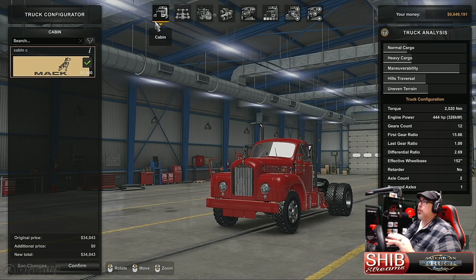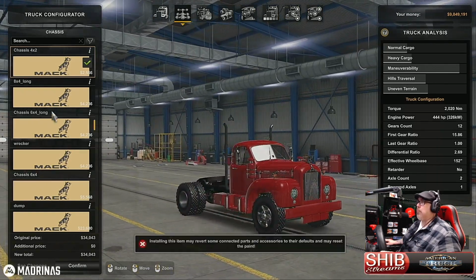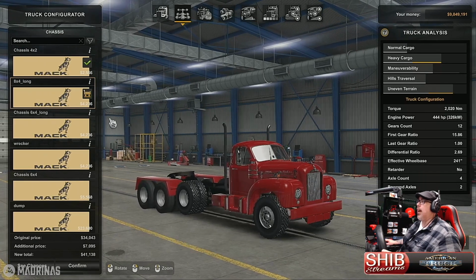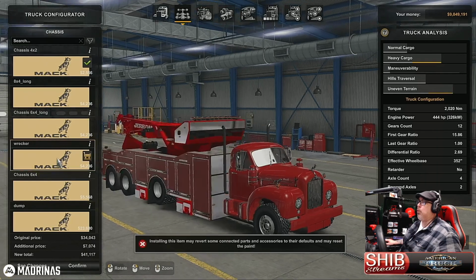When you click on it, you're going to notice there's only one cabin configuration, but you have many chassis. I think this is one of my favorite parts of this. The link that I'm going to share does give you some other mods. So if you see one of these chassis that you like, you're going to have options as far as cargo and things like that. But you can go with the 8x4 long. You can go with the 6x4 long.